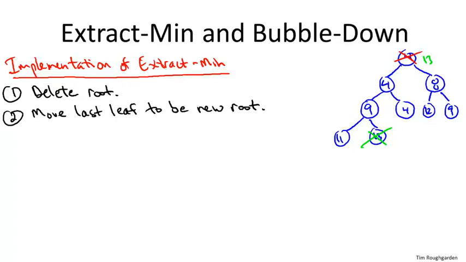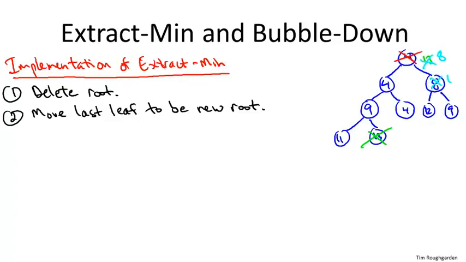And the decision that we make matters. To see that concretely, let's think about this example. There's this 13 at the root, which is totally not where it should be. And there's the two children, the 4 and the 8, and we could try swapping it with either one. So suppose we swap it in a misguided way with the right child, with the 8. So now the 8 becomes the new root, and the 13 gets pushed down a level.